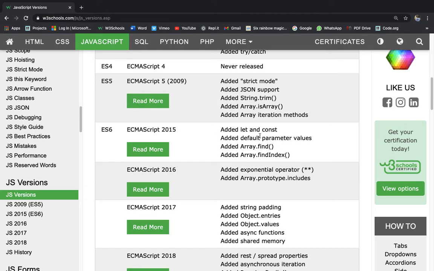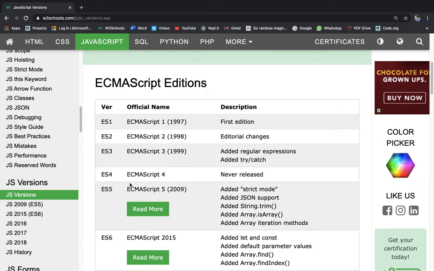They added array.find, which is also a really important method, and array.findIndex. These two methods are very important. So in ES6 these all were added. Then we reach ECMAScript 2015.